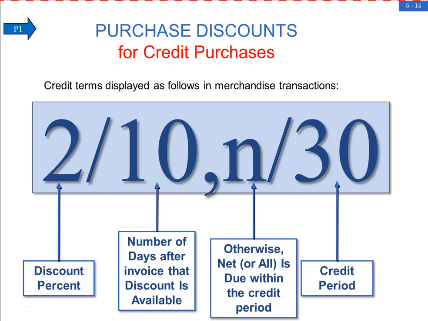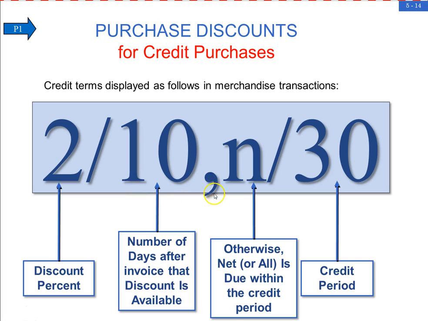In other words, I want you to understand what these credit terms mean. You're going to see them in your chapter, and I don't want you to freak out when you see them. I want to give you a real simple explanation of what they mean and how to read them. So the first term you're going to see, the number before this slash, is the discount percent that the company will get if they pay within this next term, the number of days. So in this case, it would be a 2% discount if you pay us within 10 days.